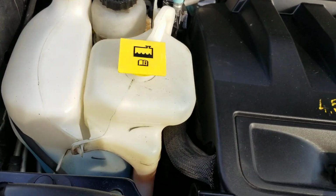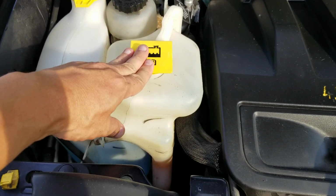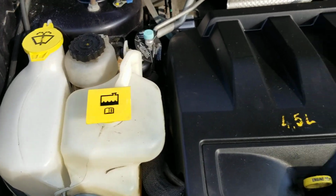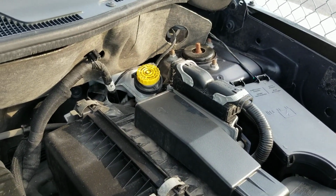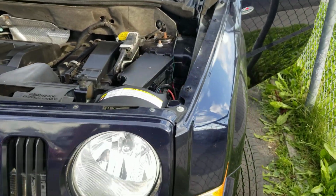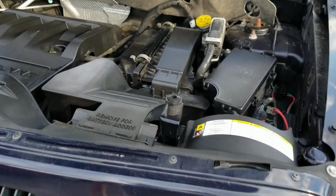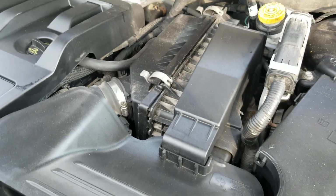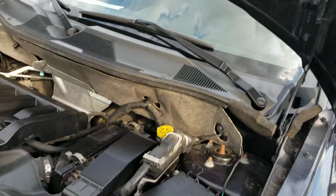The fluid levels are another thing that we have concern. So here is the engine coolant. It's below the minimum. Here is the power steering. It's below the minimum too. The brake fluid is okay in terms of the level, but it's old. I recommend that the next time you replace the brake pads and rotors, also change the brake fluid. The engine air filter is dirty, need to change as well. And probably the cabin air filter need to change as well.